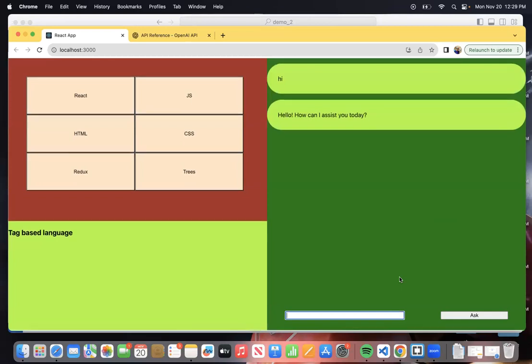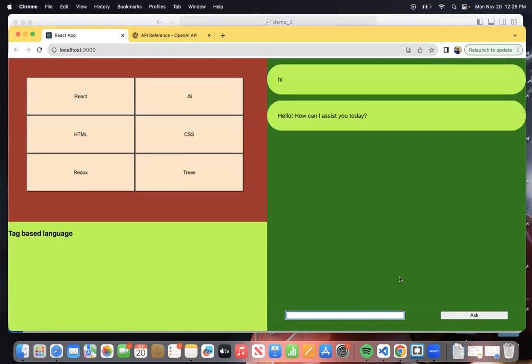So one thing that I want to check out is when the chat actually keeps on going, does the whole viewport increase with that or just the vertical side? What do you guys think? Will the whole viewport increase in height or will just the right side increase? Let's check it out, okay?